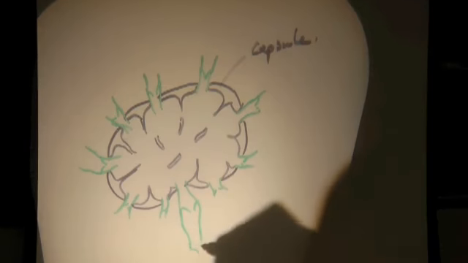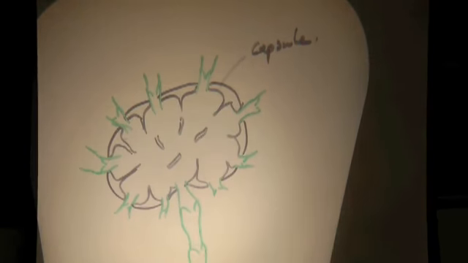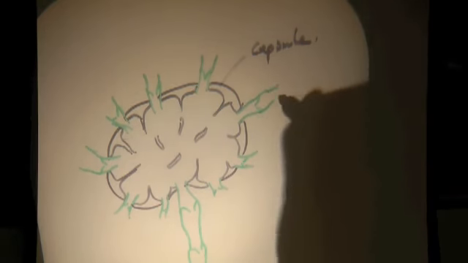I want you guys to notice one thing. This one right here, I'm going to draw the valves in a different direction, because most of these vessels lead into the lymph node, while one of them leaves the lymph node itself, so leads out. Okay, so this is an afferent. So we've got multiple afferent vessels. Many. They have one efferent.